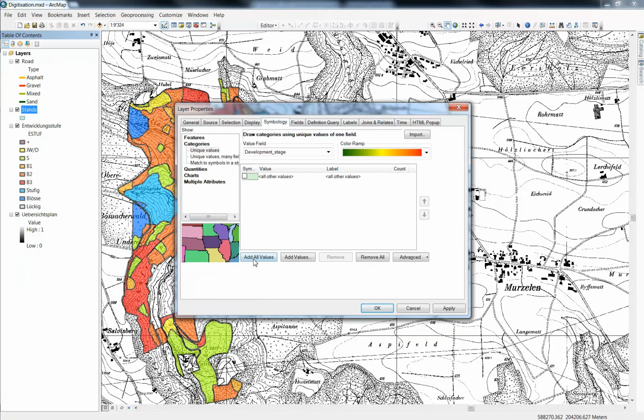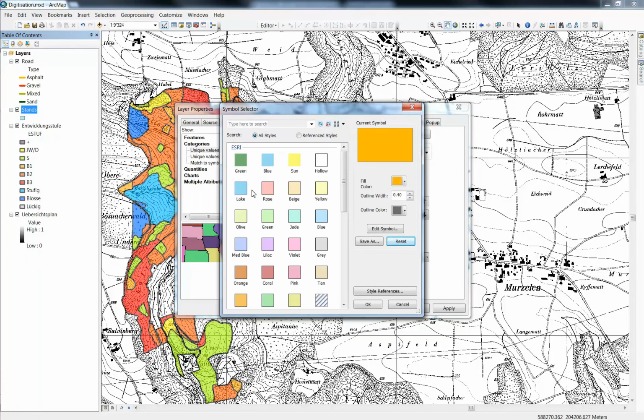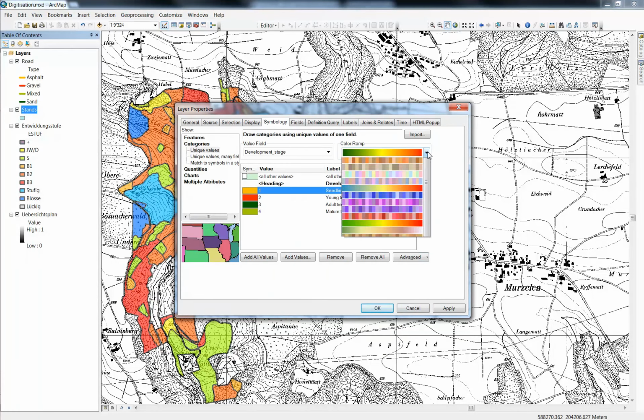And then for the stands, we also go and get the symbology from the domain. We add all the values. And it might be nice to have the young tree on top here. Add the seedling on top, of course. The young tree just one further up. And then different shades of green would probably be most suitable.